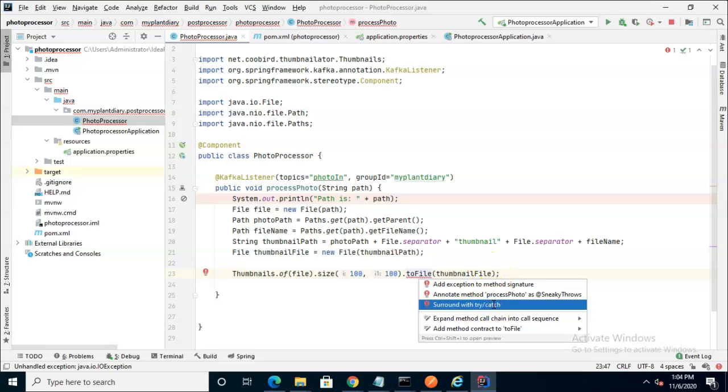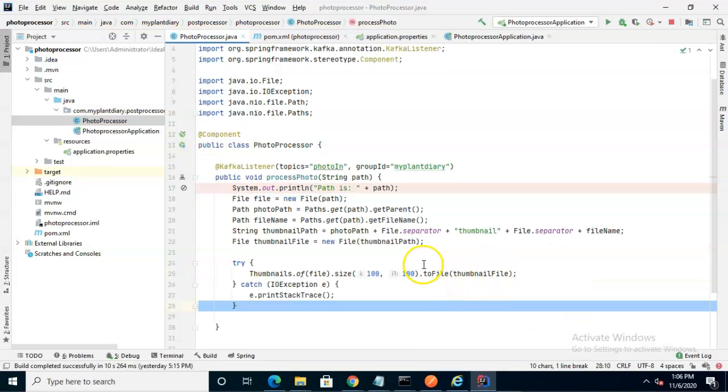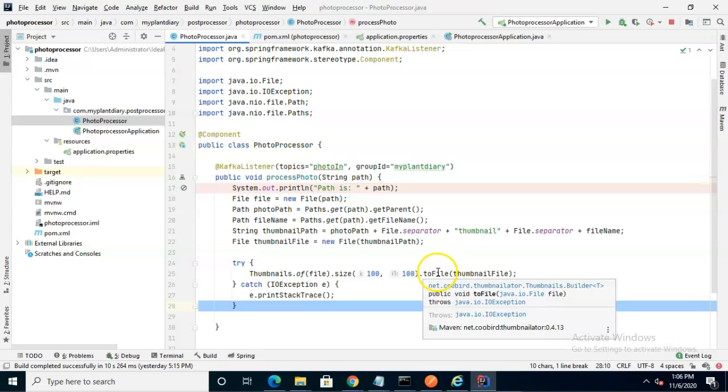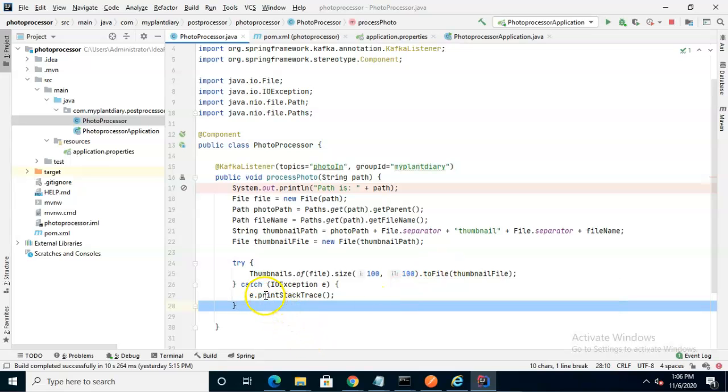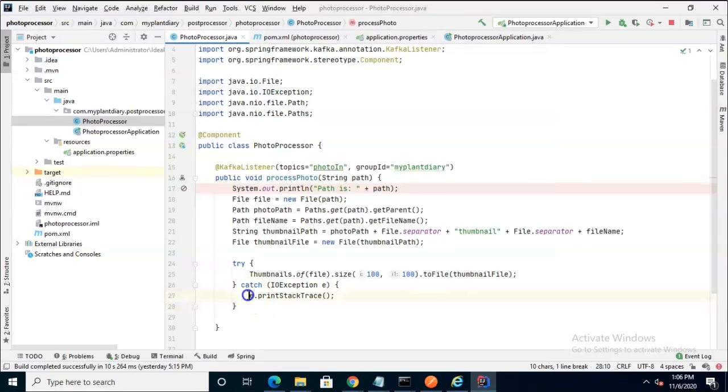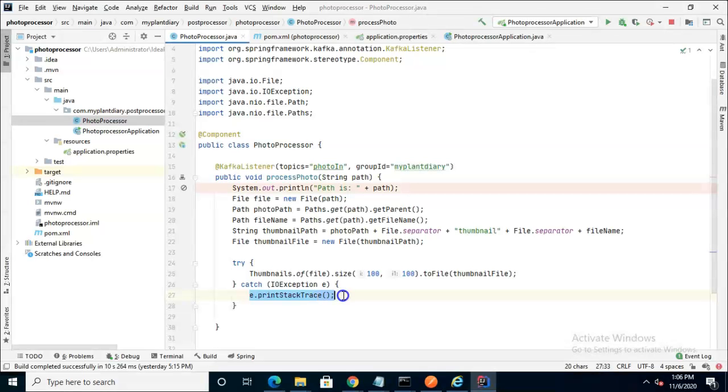We'll go ahead and wrap with a try catch. And you notice that takes care of our red line because now where the exception could be thrown, we have a try catch around it. And if that exception is thrown, we're going to go to the catch block. Now, traditionally, if we don't understand try catches, we think, okay, I'm good, I took care of the red line. But did you really take care of the red line? Not really, because if this fails, all that's going to happen is something is going to get printed out to the console and no one's ever going to see it.